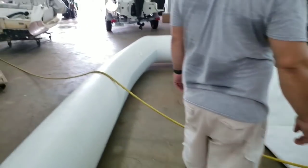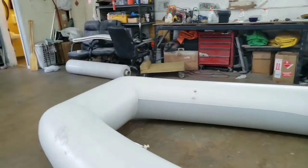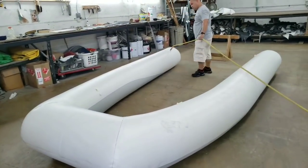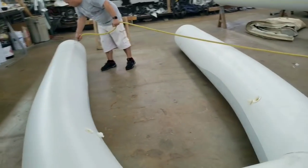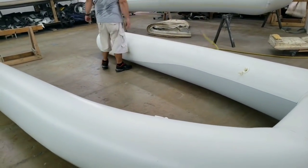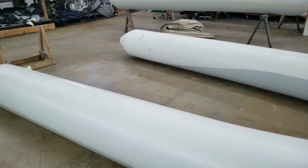Now, you can see how elegant this boat can look with that arctic gray bottom and that white up top. I like two tones. They do cost more, guys. But I personally like them. All my personal boats will have two tone, most of them, unless I go dark completely. And then I have to worry about heat and stuff like that.